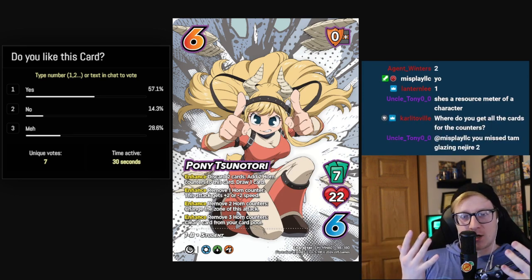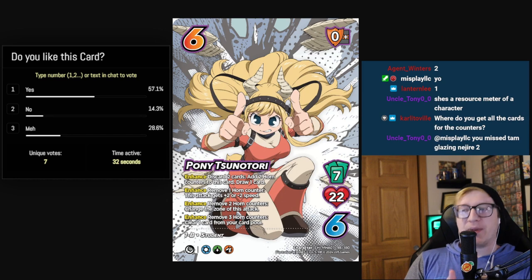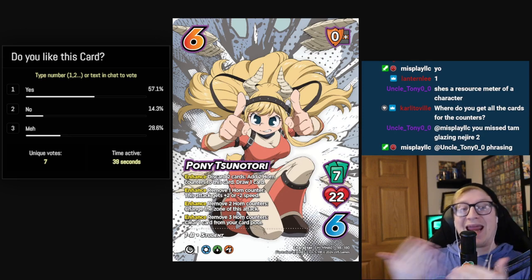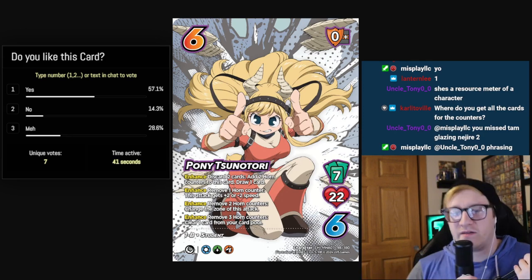Become a 7-hander? Or become a 6-hander to grab 2 counters, and then you've got +2 or -2 speed on 2 attacks. If you do that twice, you get +2 speed, and you get to clear a card out of your card pool.